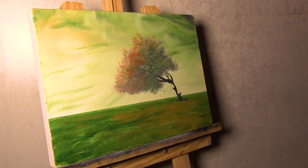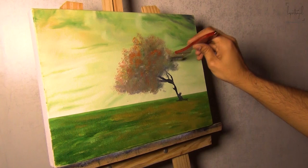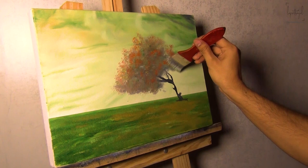Because every time you put the brush on the painting, that is actually extracting some of the paint from the underpainting. So that's why it's better to just wipe off the brush. Maybe if you're not washing it, then at least just wipe it off. That'll do the work. And just tapping, we don't want it to be strokes like any other kind of strokes. Just tapping is the kind of stroke that will actually help in creating those leaves. Just tap it.